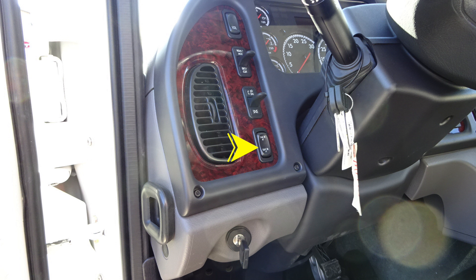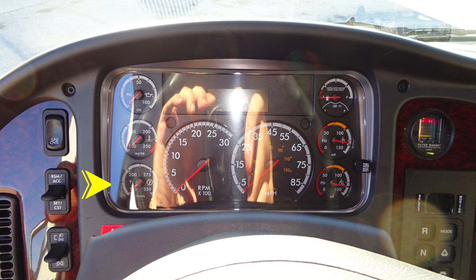Let's go ahead and take a look at the dash. We'll start on the left side with the transmission temperature, water temperature, and oil pressure. Moving to the right, you'll find front and rear air pressure and a combination gauge housing your DEF tank and also fuel tank. In the center, you'll find your tachometer and speedometer.